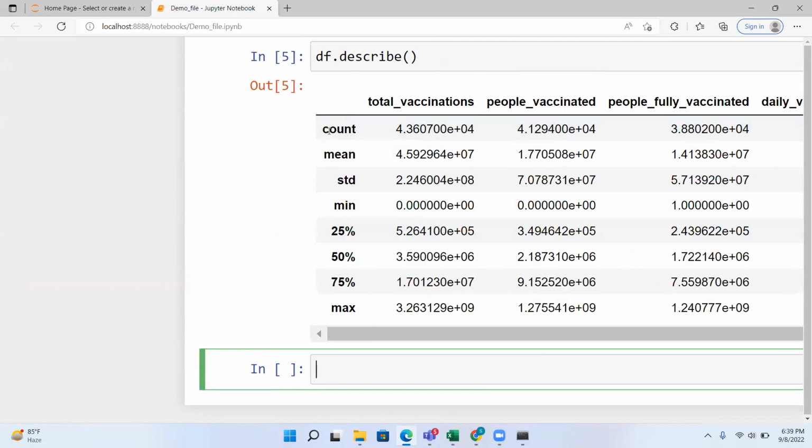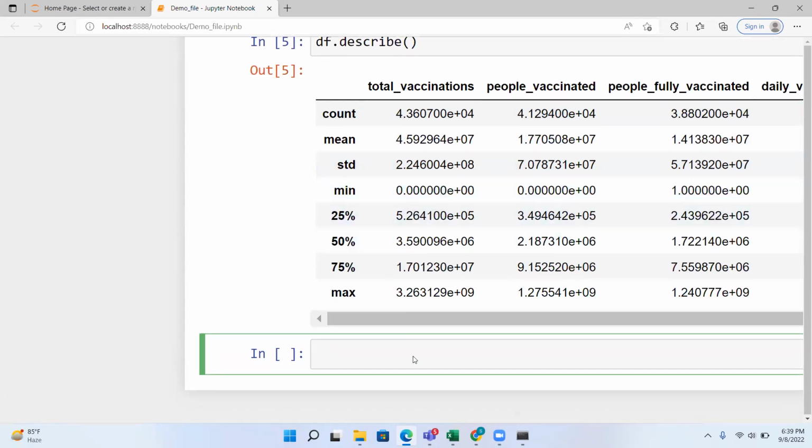It is giving me the count, then the mean, standard deviation, the minimum value, and then there are different quartiles. I won't go into the details because some of you may not understand it. It's okay. If needed, you can use this function, and whenever you use it, there would be sufficient context available to you as to what all these things mean. I was just showing you a demo of how we can do this.